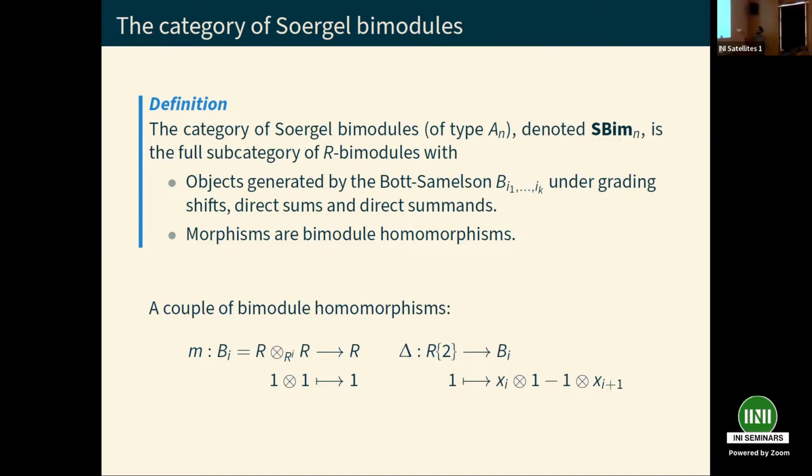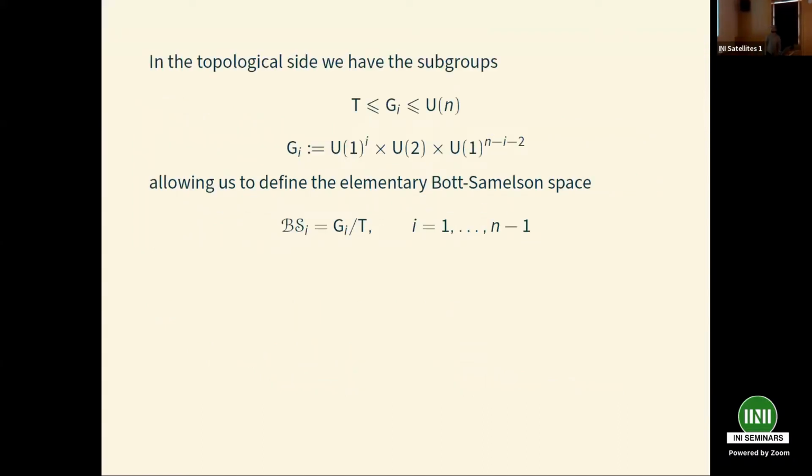Here are a couple of algebraically defined ones. I'm not going to talk too much about this. We're going to use them a lot. They have their formula as well. But what I'm going to do is actually show you what they are on the equivariant cohomology side of things.